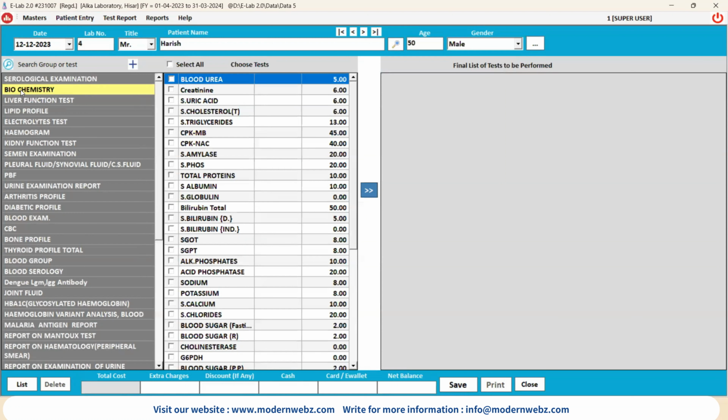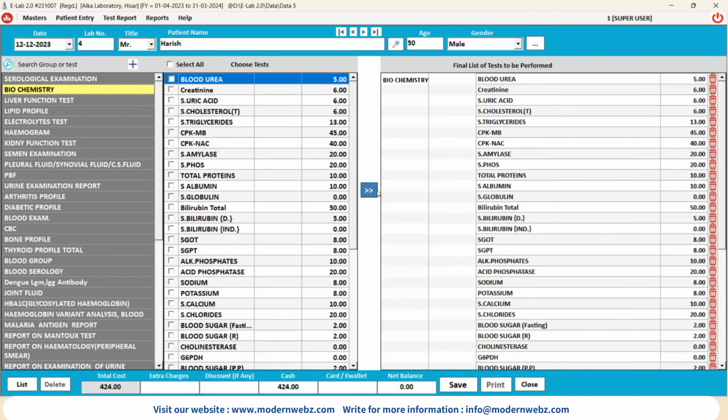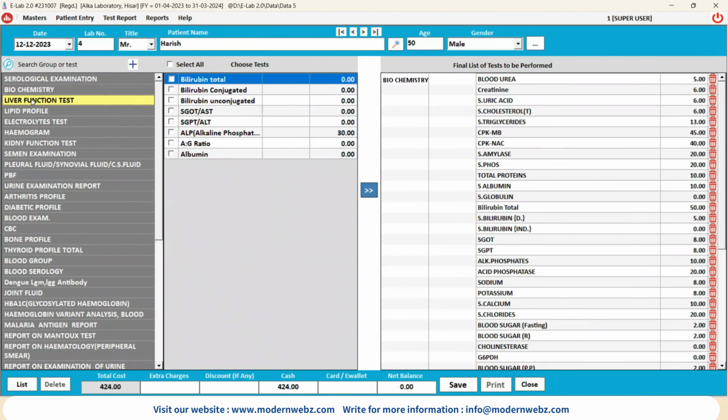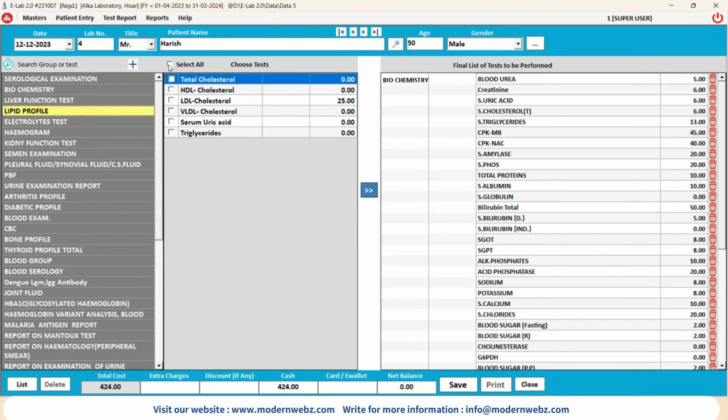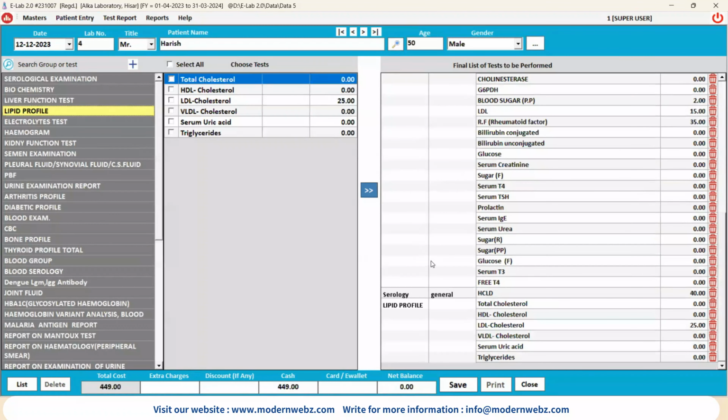And after that, what tests Harish came for. I'm choosing biochemistry, and then clicking on the select button, and then you need to add this option, so these tests are added. And if you want to add another test, then you need to choose this first and then select all, and then add these options. So you can see that these options are also added here.